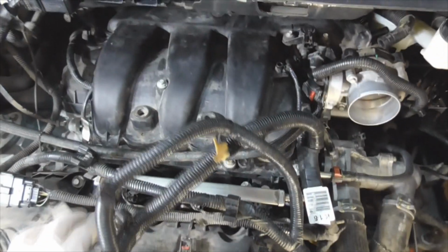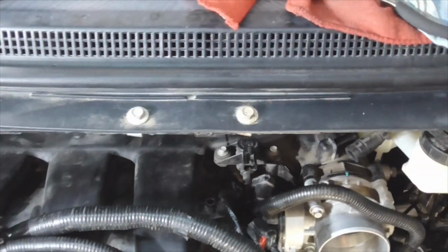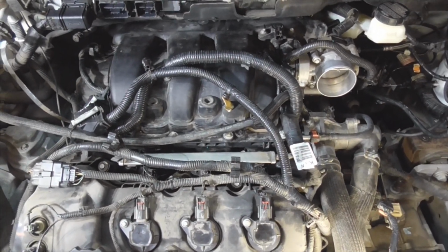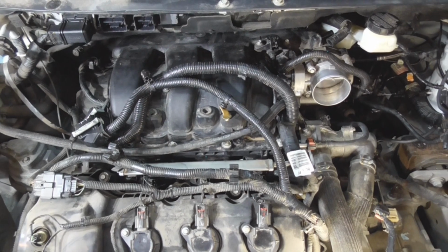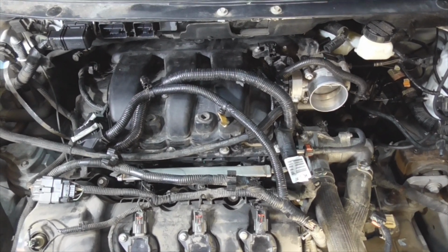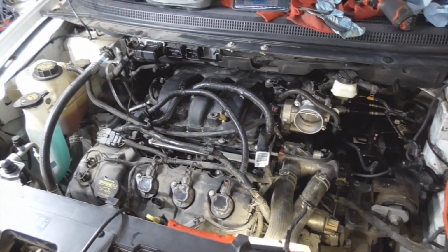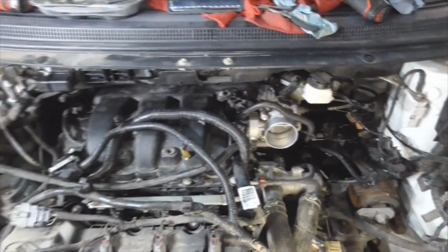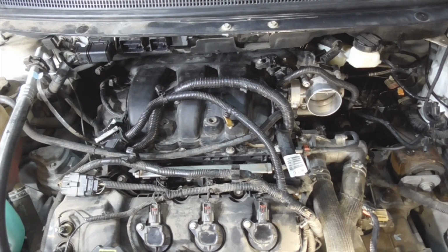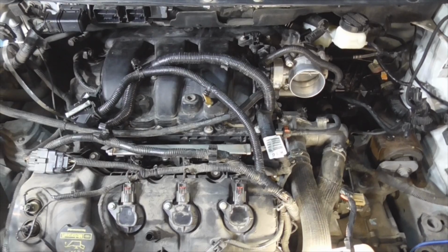So you can see I got all the bolts already down. They're just snug down, and then I'm going to start torquing them in that sequence. It's going to be 89 inch-pounds plus 45 degrees more. How much is 45 degrees? Half of a quarter turn. Anyway, that's another tool tip: you will need an inch-pound torque wrench. It's another reason why you have to go out and get more tools. All right, getting ready to hopefully finish it up here.